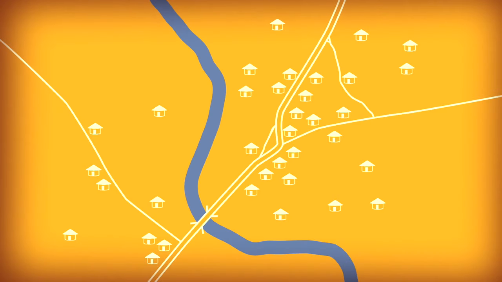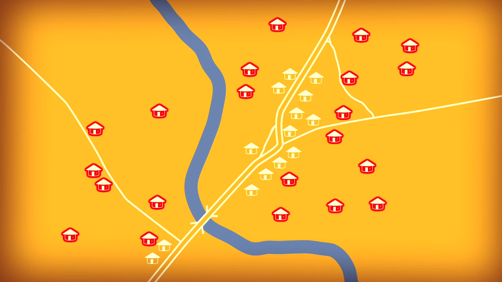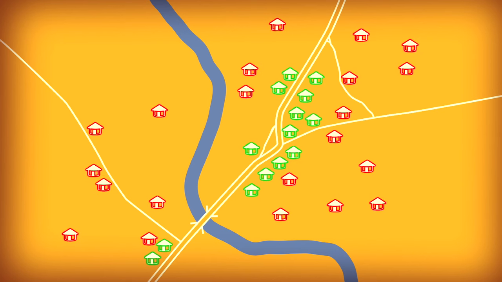For this to work, it's important that the sample is random. If I'm a data collector and I just visit houses that are close to the road, for example, because it's easier for me, I might be ignoring all of those other people who aren't getting the right medical attention, and I would never know. That's why we make sure that every house on this map has an equal chance of getting picked. And this will give us a much better idea of the real spread.